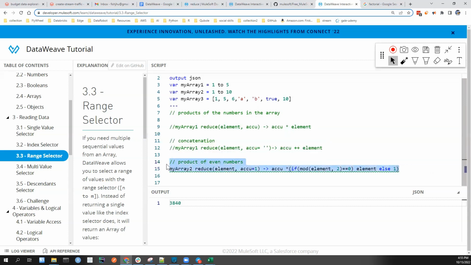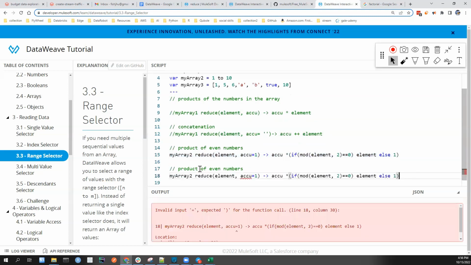Now, let's even create another one. Sum of odd numbers. We can call it sum of odd numbers. When you process your data, especially if it is nested arrays, objects, and so on, or XML, this one, reduce, has great functionality. So sum of odd numbers. Now, my initial value should be 0, right? I'm starting from 0. And here, rather than 1, I have to change it to 0. I will explain why I'm doing that.